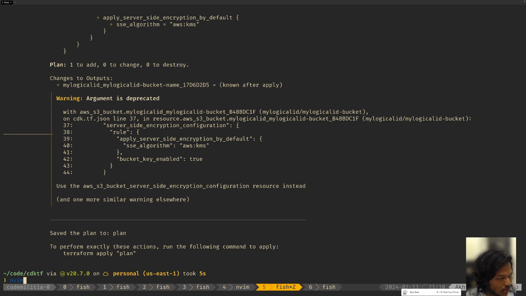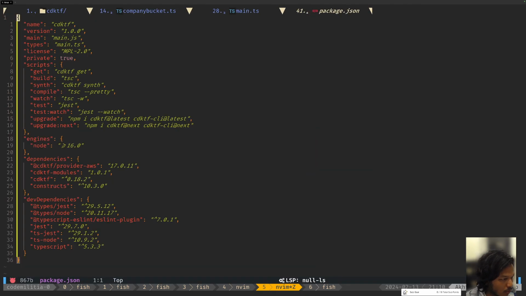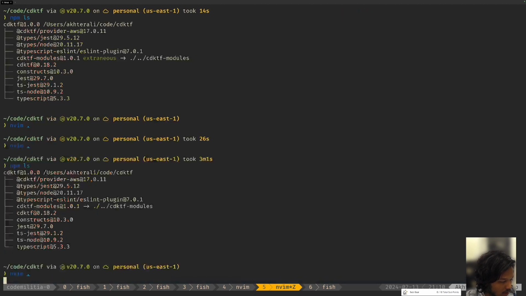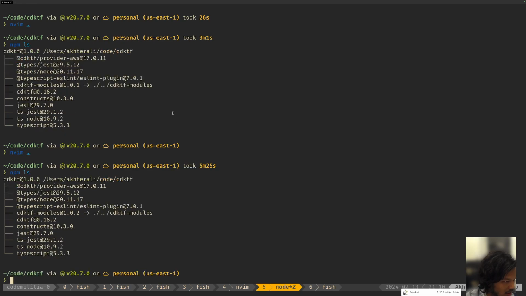So let's go ahead and change this one to 1.0.2, sorry. And if I go here and we can say npm ls, now 1.0.2 is there.